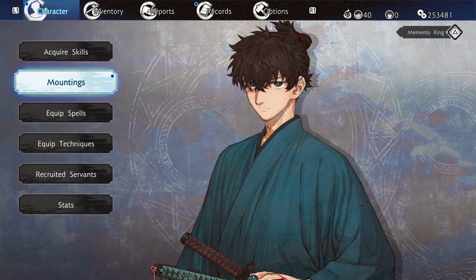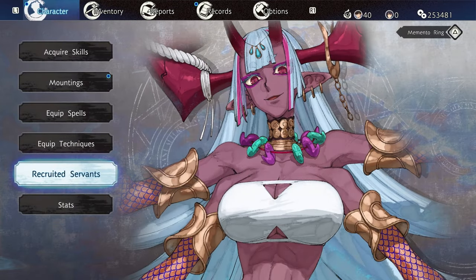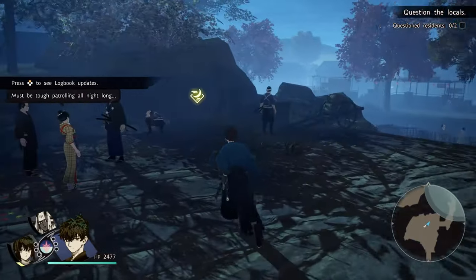You know what? I'm actually going to go recruited servants. Let's switch back to Ibuki. Because we love our big sister.